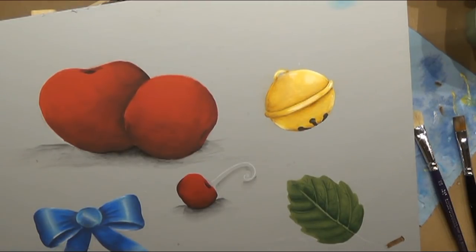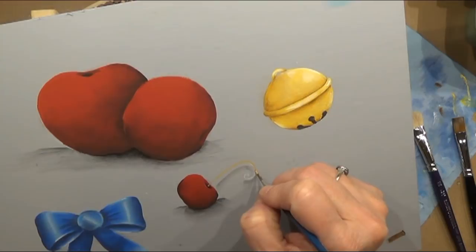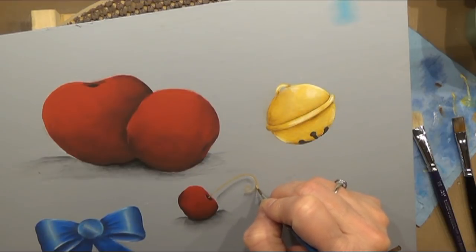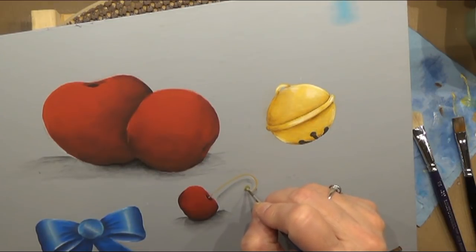So I'll take, you can use a detail liner for this. Too much water in my brush. So we're just going to start here at the base and paint in our stem. They're kind of curly. Okay, we're going to take some green. They're kind of green here at the ends. So we can just kind of tap that on the end.